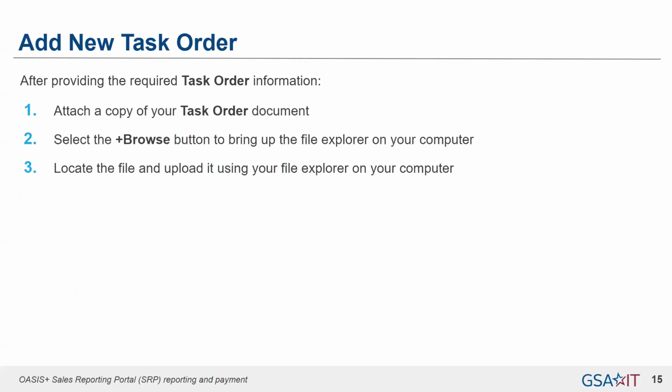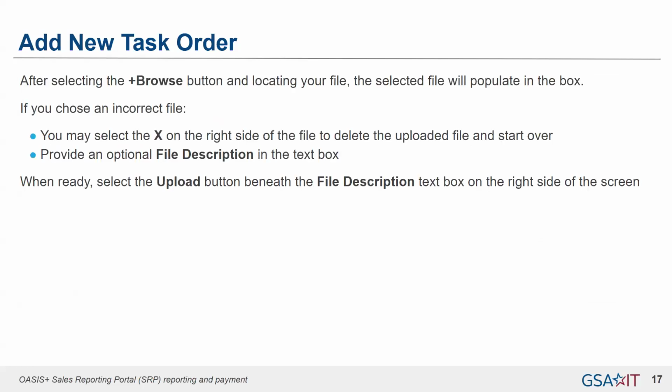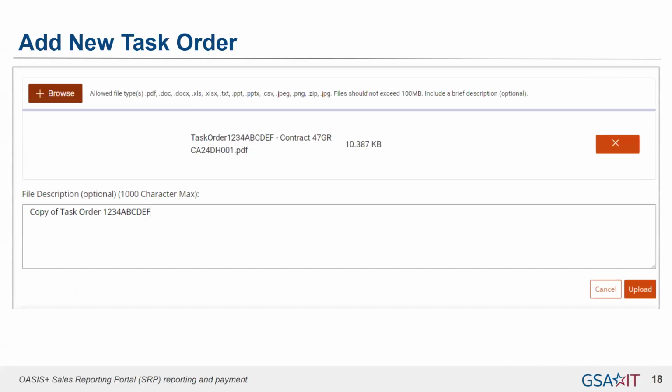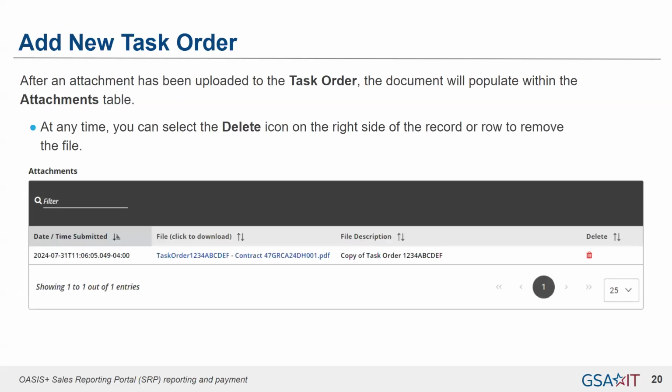And then afterwards, you go to the bottom, you click on that browse button, and you add the attachments. It's necessary for you to attach all relevant award documents for this task order when you input all that data. So we have the source there. Add a description. You can X out if it's wrong, re-upload, browse your hard drive or wherever you keep this document, and then you upload. And once you upload, it'll show you that. And this is what it looks like. And you notice there's that little garbage can delete.